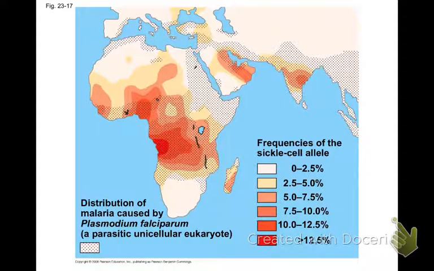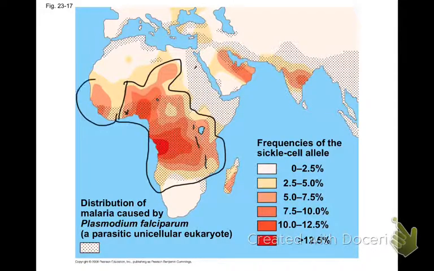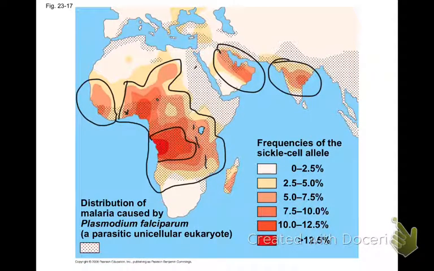Now we are talking about heterozygosity. What I mean by this is, think about it, these are the regions where you have a lot of people suffering from malaria. Now in this, these are the spots where people suffer from sickle cell anemia. I would like to put the topic of sickle cell anemia first.